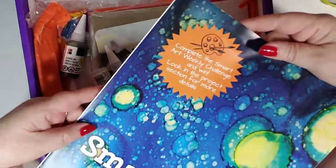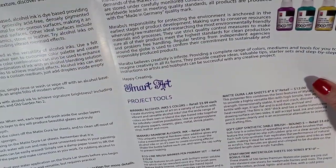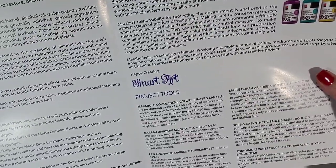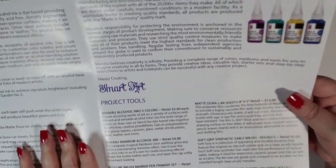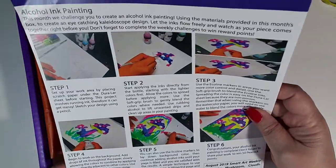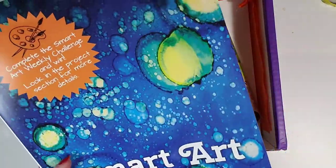Let's see, looks like instructions. Boy, are those detailed. Looks like we're getting Marabou alcohol inks. This is all about alcohol inks and then the Marabou inks and all the different project tools that are in here, and then even an idea on the back as to how to use them. That is awesome. Oh, I'm digging it. I'm already liking this box already.